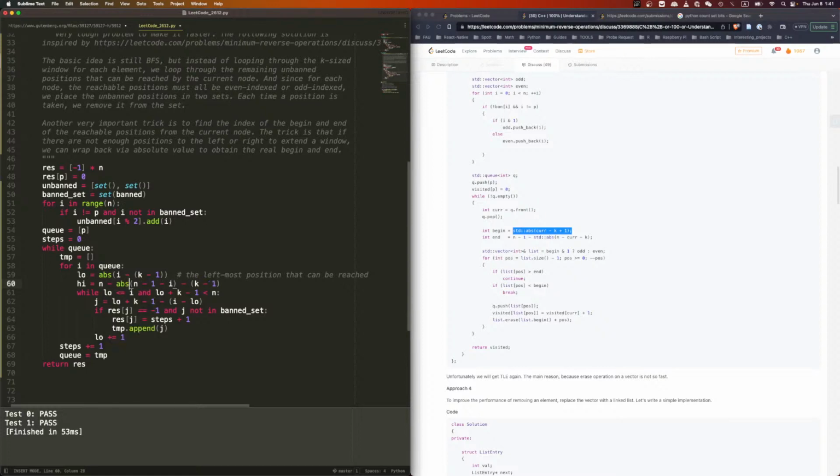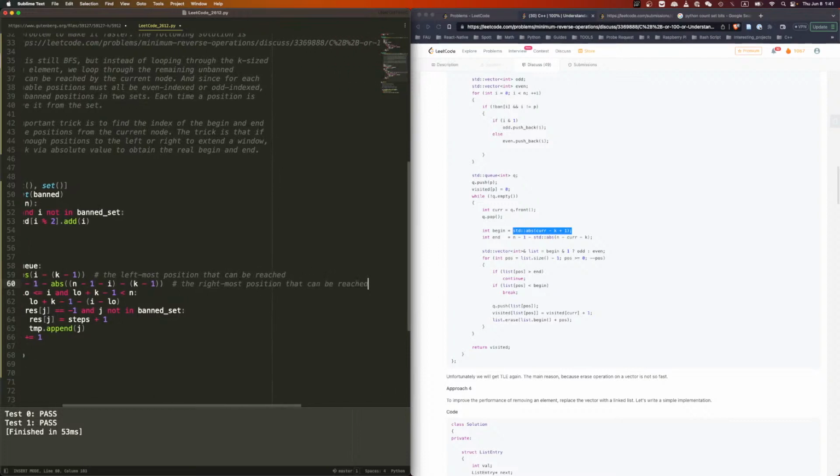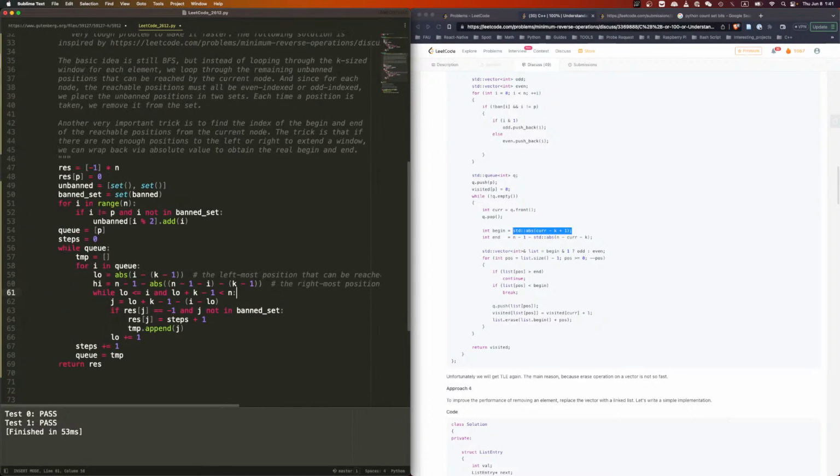And ABS this is the total number that we can move. So it's either going more to the right or you have to double back. So if you double back, then you have to minus 1. So this is the rightmost position that can be reached, right? So now we have a low and a high.